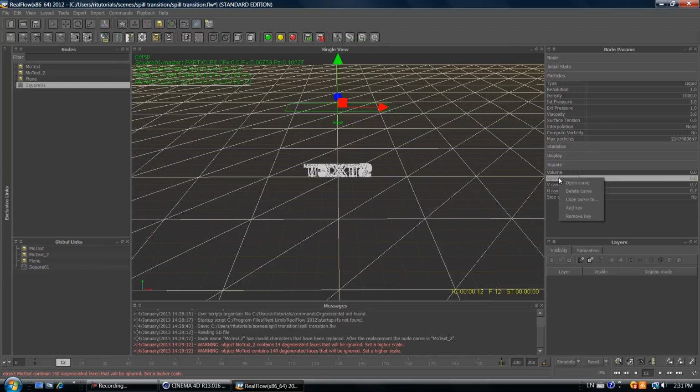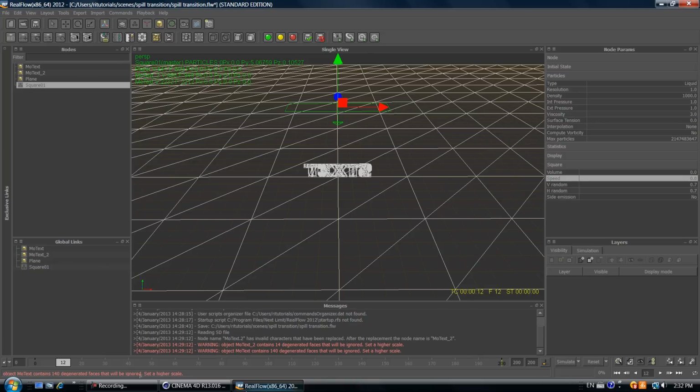Right click on speed again and add key again. What this does is emit the fluid for 10 frames, then on frames 11 and 12 it starts going down, and on frame 12 it's 0, so it's not emitting any fluid by then.